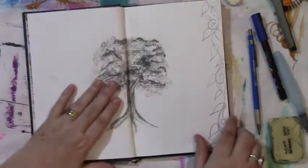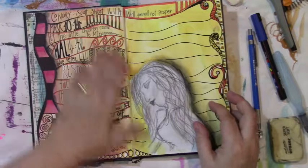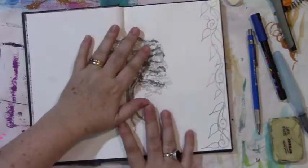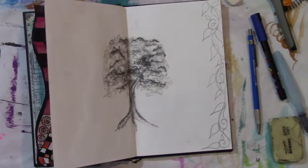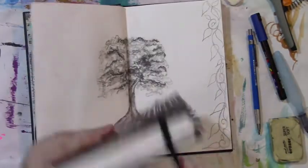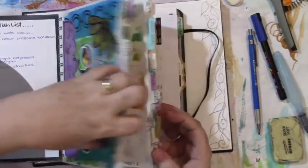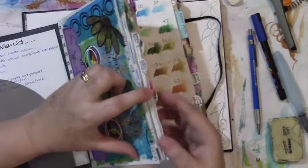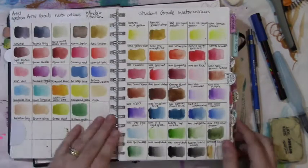Now I need to think strongly about the kind of background that I want. I tend to do reasonably simple backgrounds because you don't want to take away from the notes — in this journal I'm never going to do something seriously fussy. I'm just going to get my handy reference journal out. We have a course coming out on Crazy Island University about this reference journal, and I'm going to go to my watercolor paints.